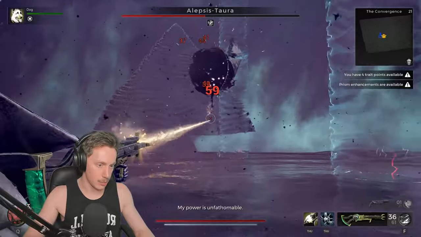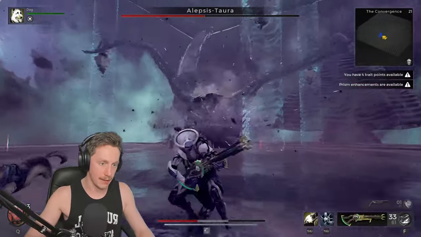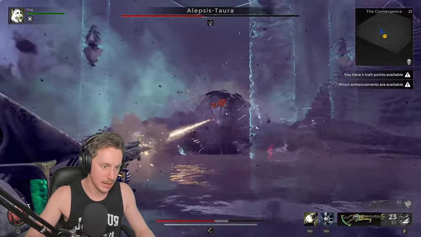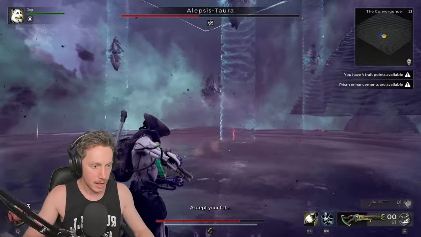Good. And we keep on firing. Excellent. Okay, that was a hit and a half. He actually nailed us then. Let's go ahead and get away from that so we know we're not going to be hit by that second sweep of his arms. Excellent!